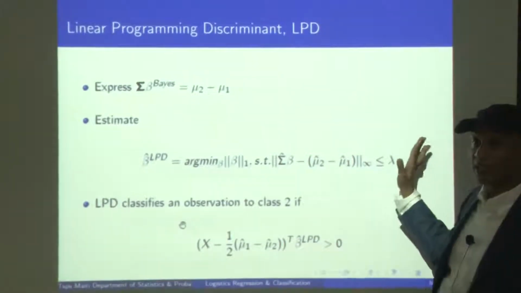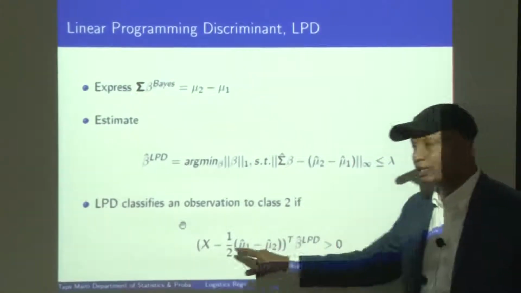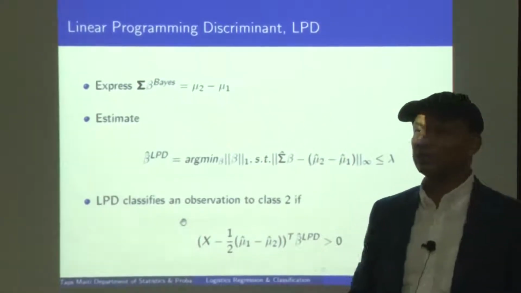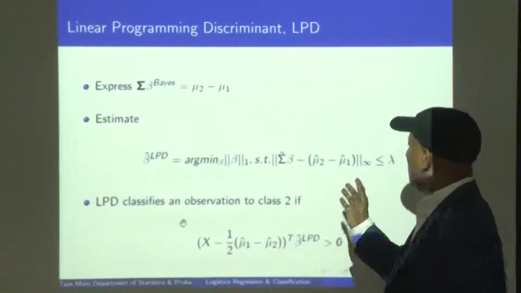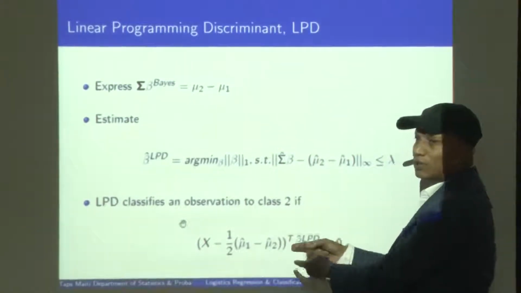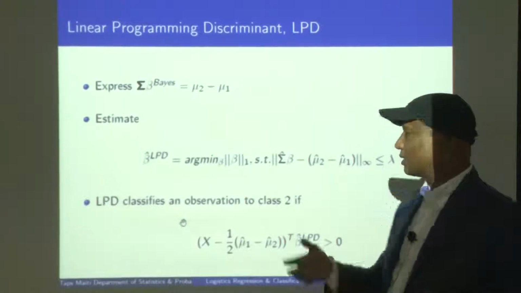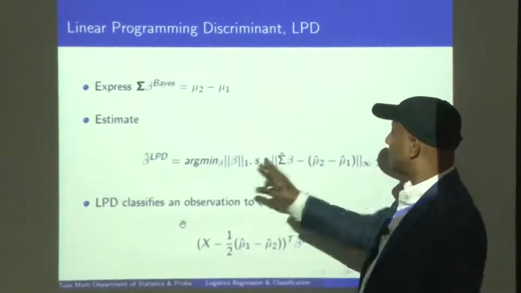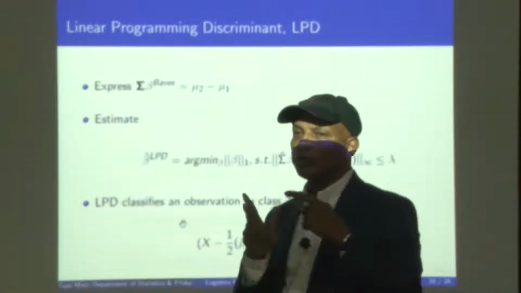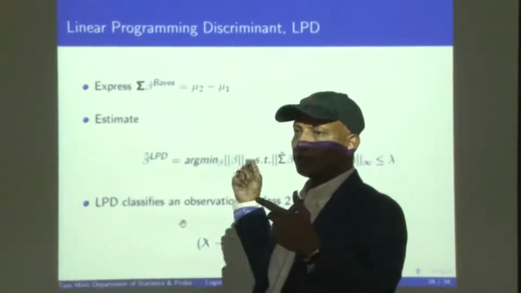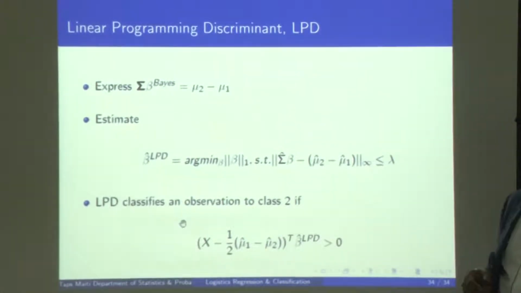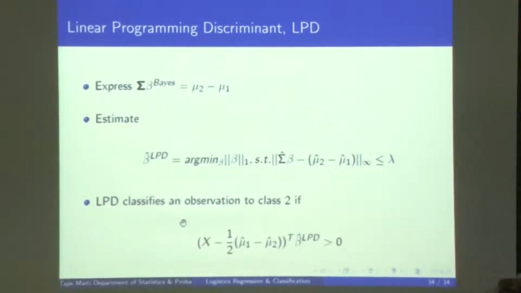There is no inversion needed. Then your classifier becomes this. You can see that you estimate this LPD and plug it in here. You classify your data. It's done. Computationally, if you can handle this part, then the next part just uses simple R code. But this part you have to develop. You can already see some similarities. If you learn the algorithm for the lasso, you can develop something here. So that's what I keep saying: when you go back, try to learn a little bit more about the lasso.